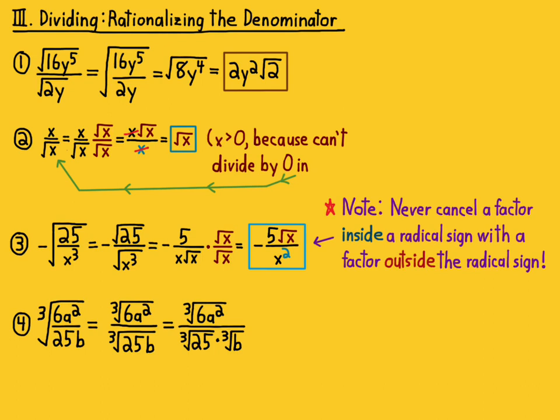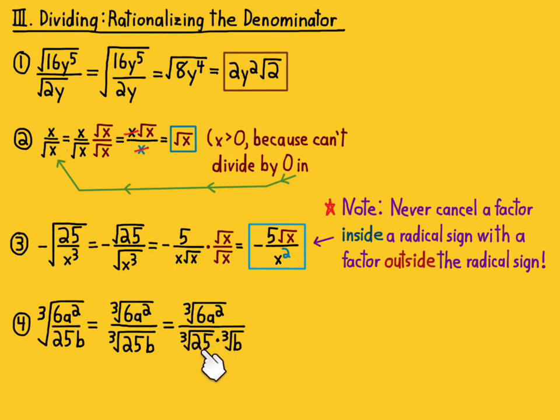Neither of those things, 25 is not a perfect cube and neither is b, but I need to make them a perfect cube by multiplying them by something. If I multiply them by something, I have to multiply the numerator by the same thing. So here I need another 5 to get 125, which is a perfect cube, right? Because that'll simplify. So I need to multiply this by cube root of 5, not cube root of 25. The rule is not multiply by the same thing. It never was, okay? The rule here is to multiply by something that gives you a perfect square, x squared, right? It just happens, with squares, to be the same thing. It's coincidence, okay? With cubes or any other power, it's not the same thing.